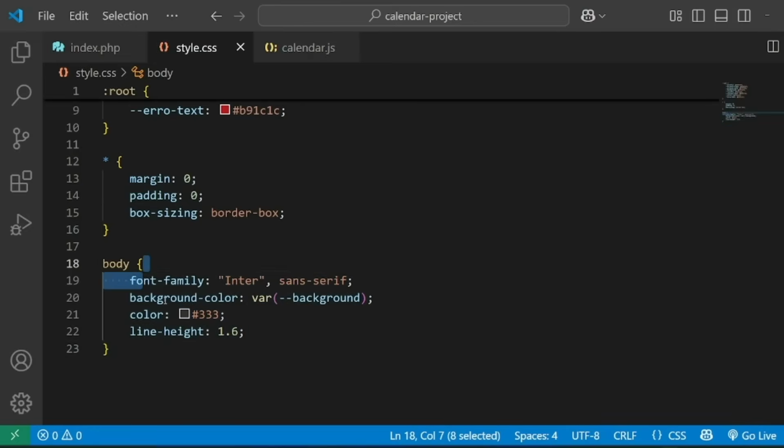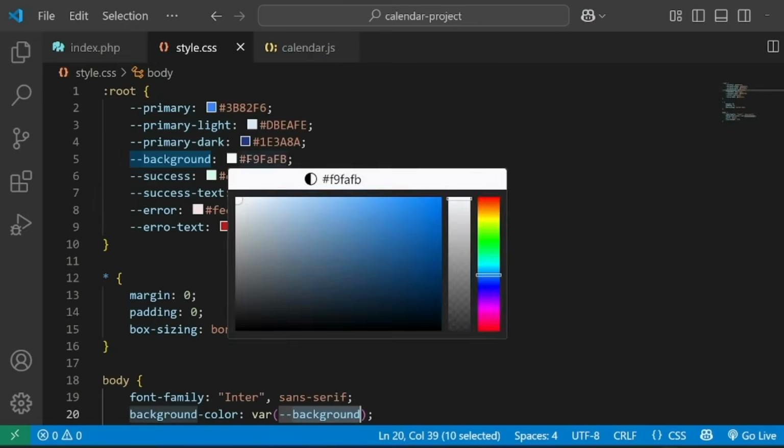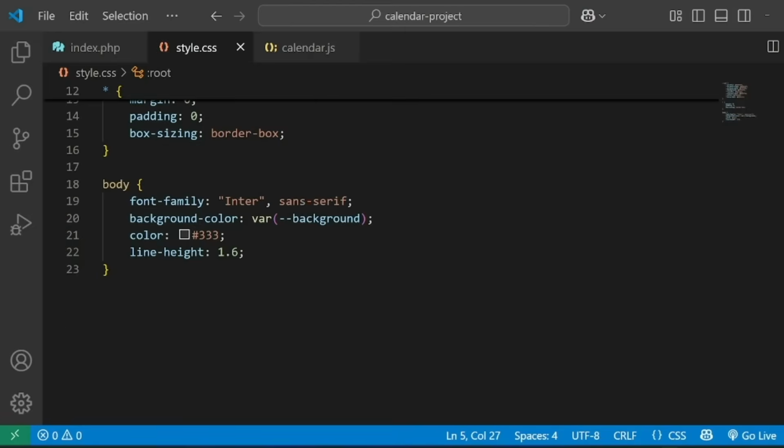Font family Inter, background color, we have used this variable background, which is this color. So we will set the background color for the body as this color, and also the text color will be as 333, and then the line height 1.6.